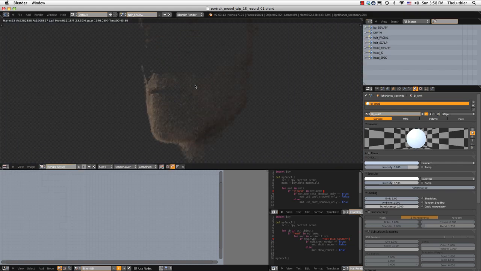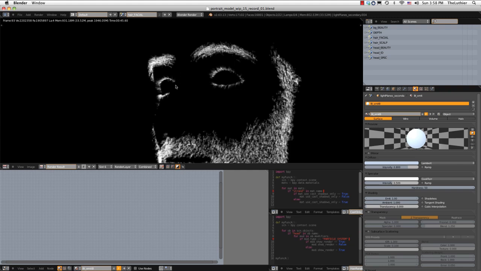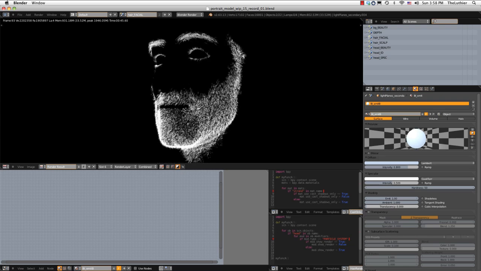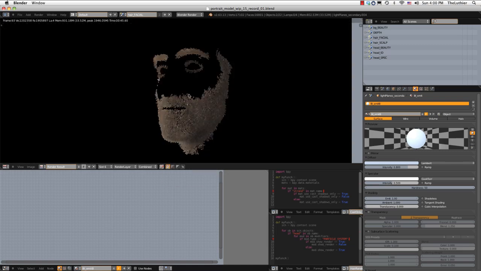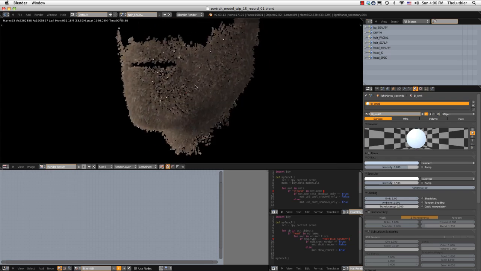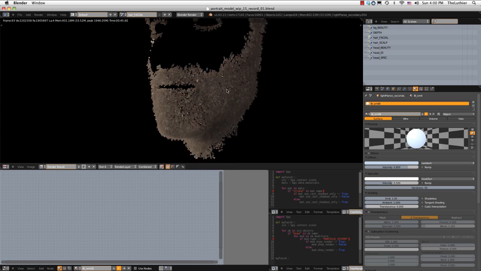Now if we look at the alpha of this render, we can see that our head is occluding any hair that is behind the head. So that's the purpose of that holdout shader. Also, another setting, if I click on the far left checkerboard icon, we can see our image pre-multiplied over the background. Now this looks kind of weird. It looks like our hairs got much thicker, and the reason for that is I'm rendering a straight alpha, meaning it's not pre-multiplying the background into the RGB values of the render.